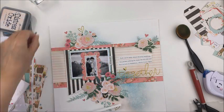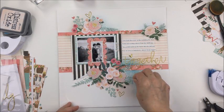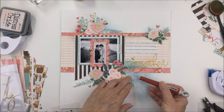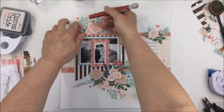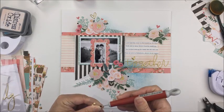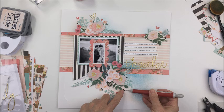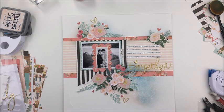Now I created another little area to the right and top of the layout there for another cluster, just to balance it off. And I did that with some chipboard, and again with the little die cut pieces using the thinlits. And now I'm just going in with some enamel, black tiny enamel dots from the Floral Market collection, just to add a little tiny bit of pop of black to each of the little cluster areas. So I'm liking how that's looking, and you can see here I've added my journaling strips as well. And the journaling strips I just created with my computer and just printed those off and trimmed them up with my Tim Holtz trimmer and glued those down.